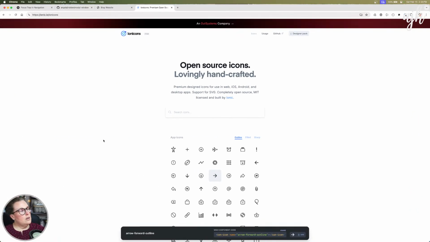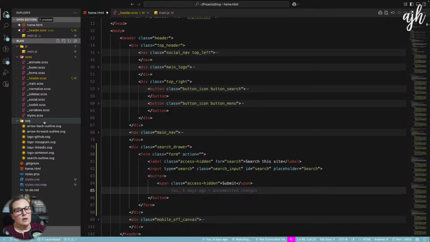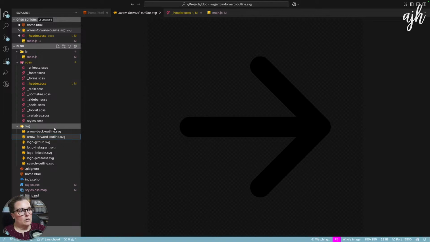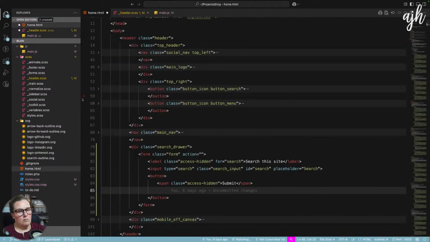Oh, for the continue reading links, that's where I'm using an arrow. Okay, so arrow forward outline. Hang on, why aren't you showing me the XML? That's weird. I've never had an SVG just open the SVG before.